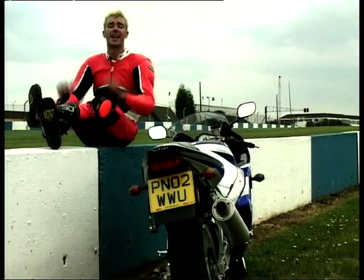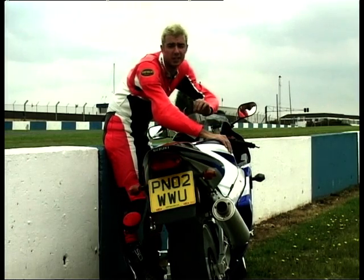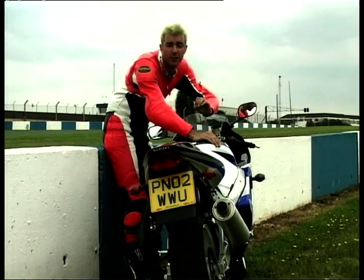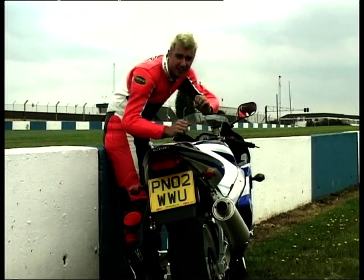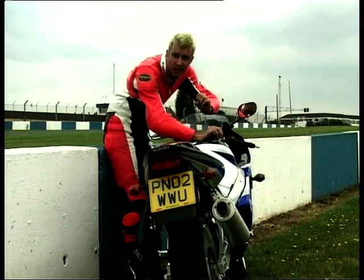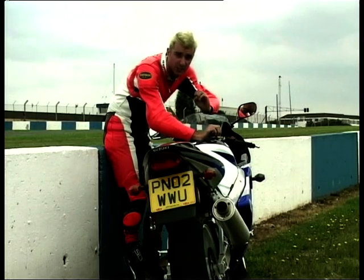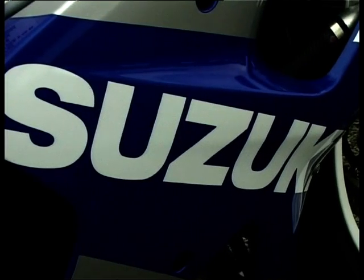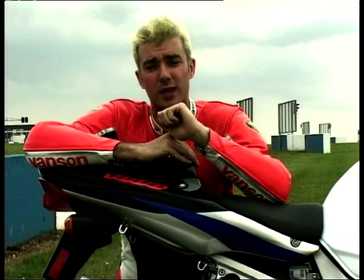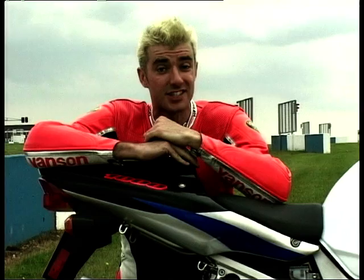Welcome back to the GSX-R 1000 here at Donington Park. When it was launched, this bike set new standards by giving us more control and finesse to a bike with this much power than we had ever had before. You can chuck this thing around as if it were a 750, flicking it from side to side and getting it right over until the pegs are gently scuffing the floor and the grin inside your lid is a mile wide. All the while you can ride with confidence because the suspension, as ever from Suzuki, is quality as standard. Something else that's part of the GSX-R experience is that chassis — because oh boy is it good. Come corner exit time, you better know what you're up to, because for any corner you care to mention, you can guarantee this bike has got more power available than you actually need to get out of that turn as fast as possible.